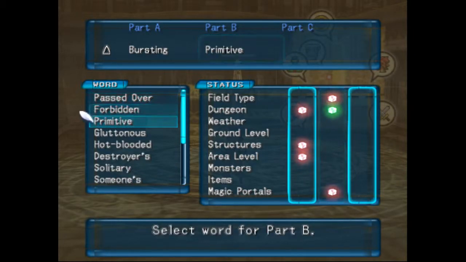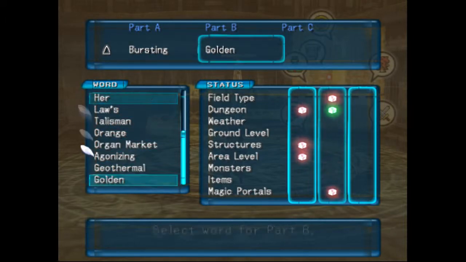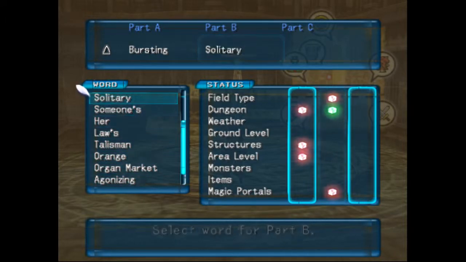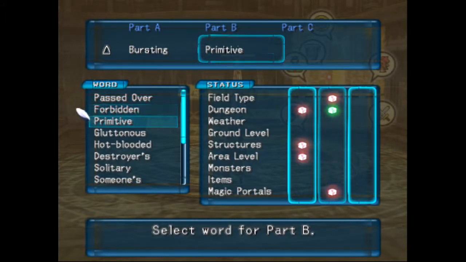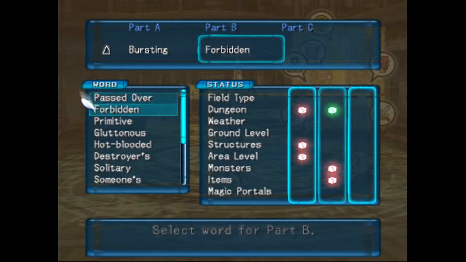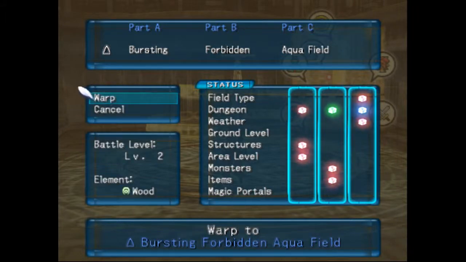Depending on other words it can just go off the rails again, and at some point I'm going to make a spreadsheet with all the combinations. Hey, a few monsters. So I'm picking Pest over Forbidden and Coming of Forbidden. And those we can try.